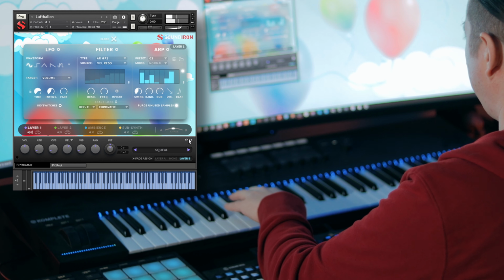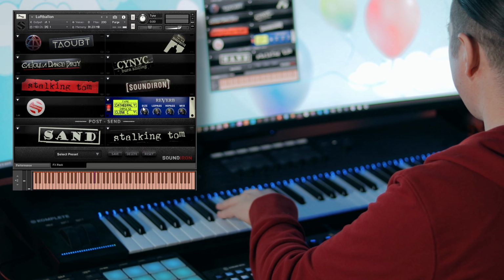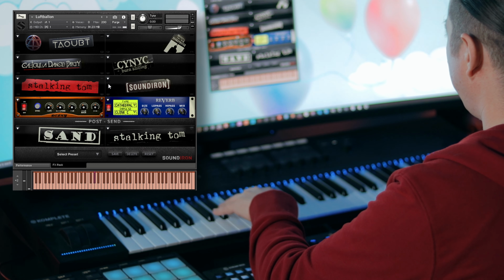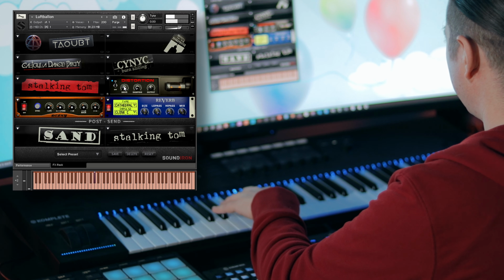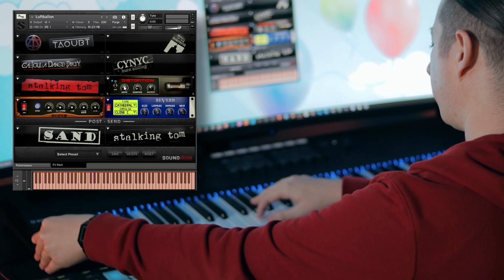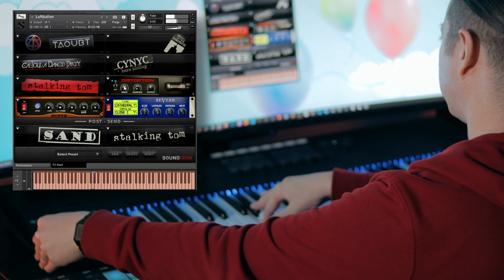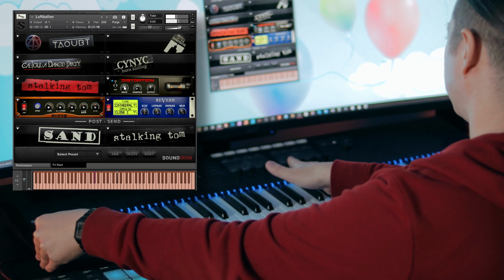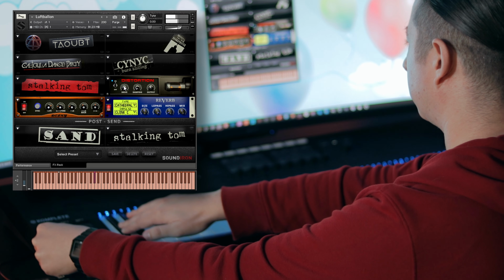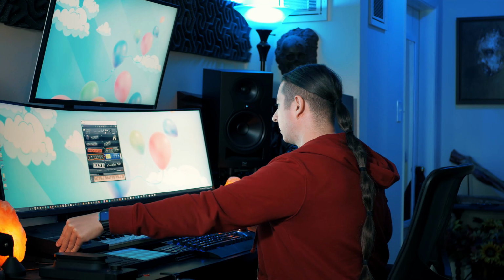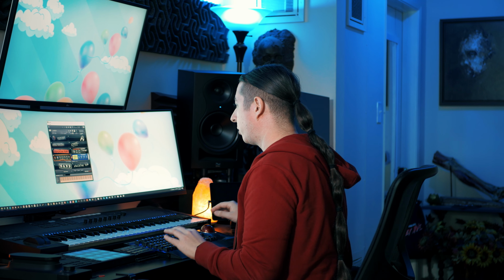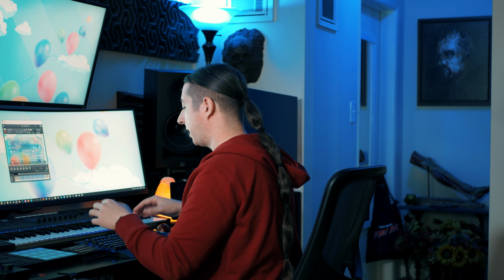Actually, let's take this note. Let's go into the effects rack. Let's turn up the reverb a little bit. Let's add some delay. Let's add some distortion. You can play around with the pitch wheel, just experiment and see what kind of weird tension stuff you can do. So it really depends on what you're going for, what you have in your mind as far as sounds that you want to take and manipulate. So there's some fun ways you can get a little bit more sound design hands-on with it within the effects rack. And then we also have some effects.